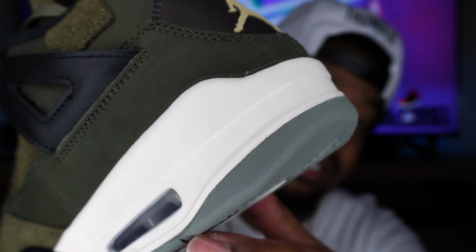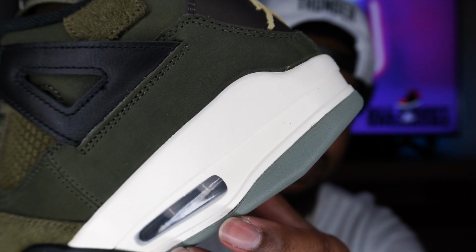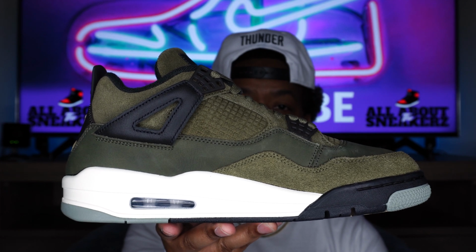Not sure what color that is, guys. It seems to be a very light olive, or maybe even a sea green color like I mentioned originally, but that is there. And onto the medial side of the sneaker, we get a similar look as we got on the lateral side. Not much difference.